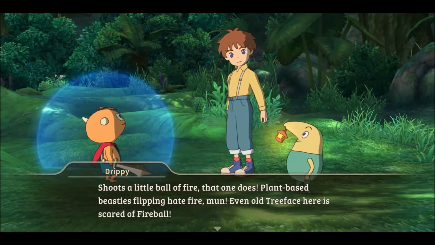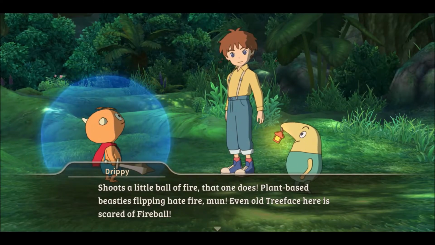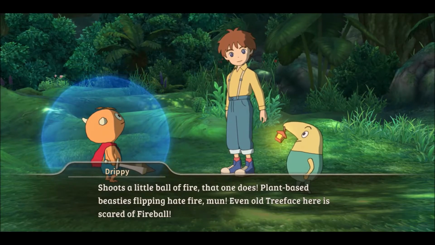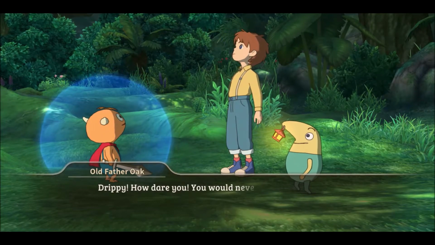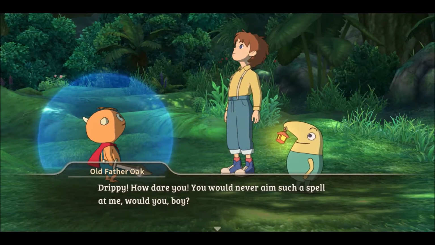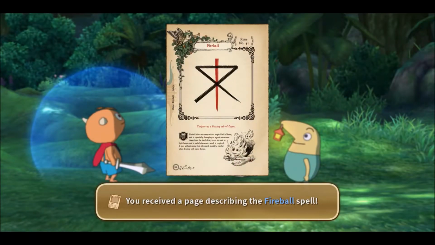Shoots a little ball of fire that plant-based beasties flipping hate, mun. Even old Tree Face here is scared of fireball. Drippy, how dare you? You would never aim such a spell at me, would you, boy? Golly, of course not, old Father Oak. You see the page describing the fireball spell.